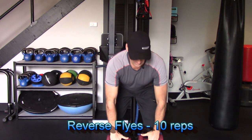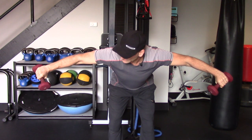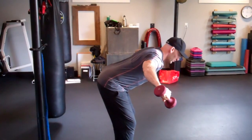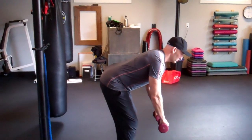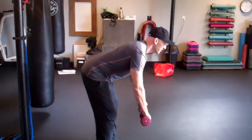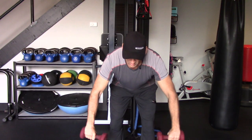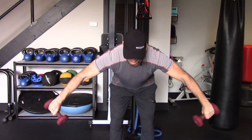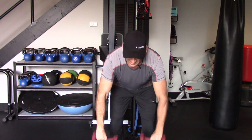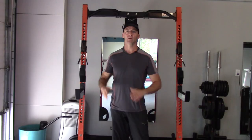Finally, we're going to do rear flies for the posterior deltoid — bringing your arms out to the sides of the body, squeezing between the shoulder blades as well as the back of your shoulders. Try to keep your back flat with a neutral or slightly extended spine. To focus on the deltoid, keep your thumbs facing down and pinkies leading the way, elbows leading, only slightly unlocked. Use a lighter weight and keep your arms as long as possible. If you find it hard to stabilize from a leaning position, you can also use a bench at a slight incline and lie forward on the bench.